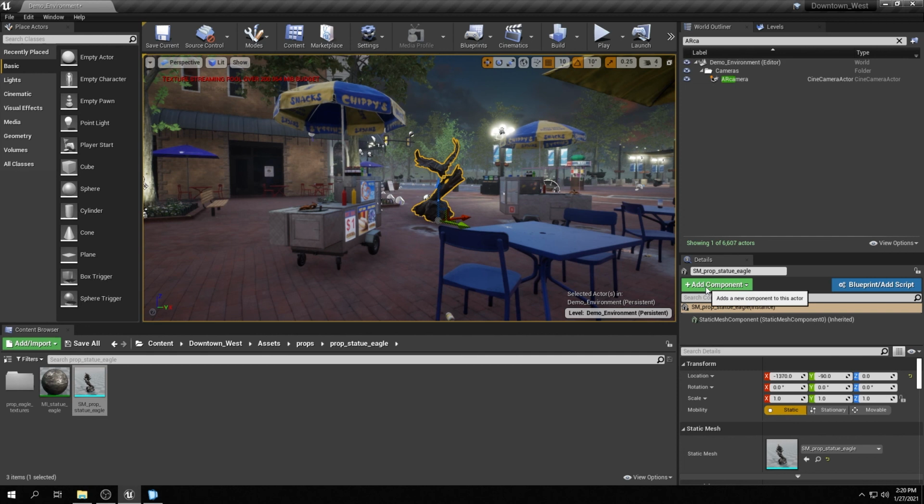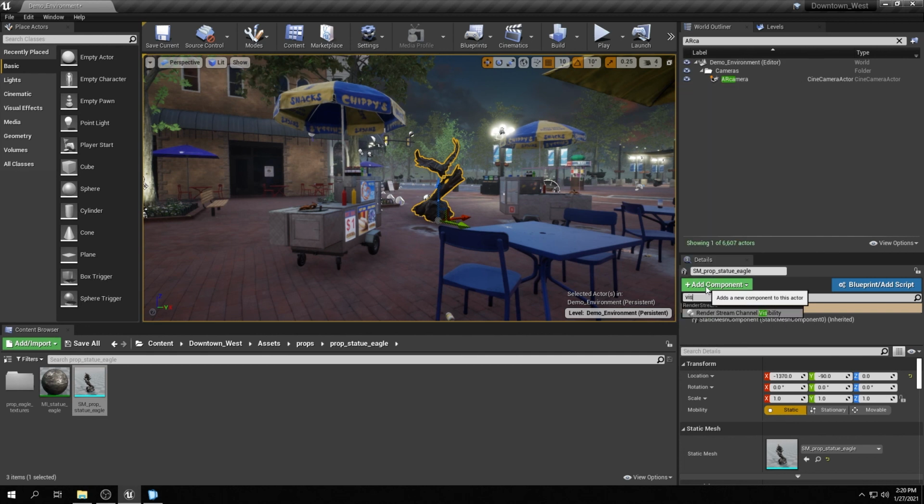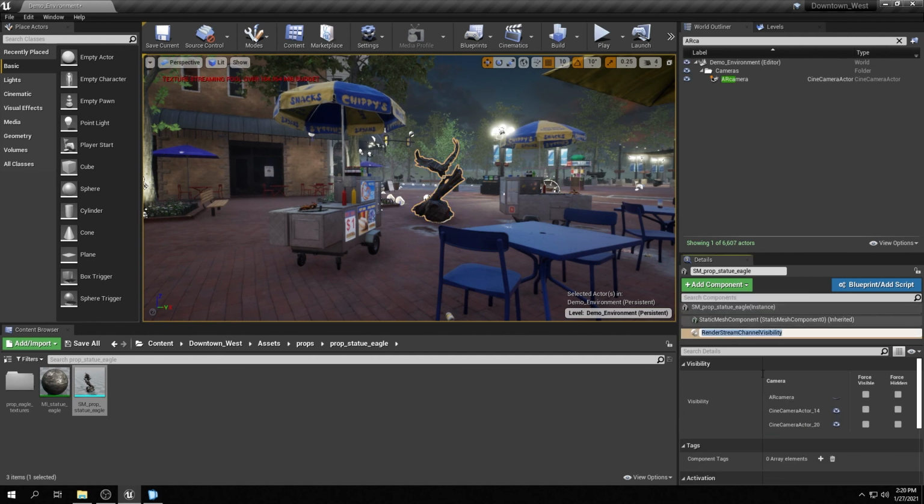What I'm going to do is add component, visibility, the RenderStream channel visibility, and to the AR camera I'm going to set it to force visible. That means that this object will be visible to the AR camera. If I want, I can also make it force hidden to the other camera actors, but for now I'll just leave that as it is.